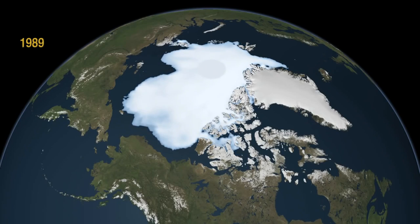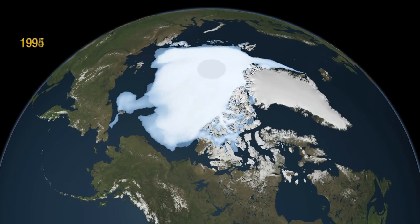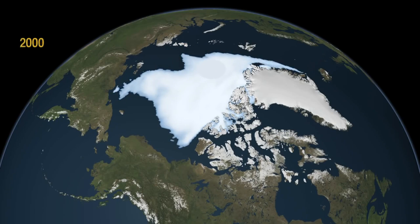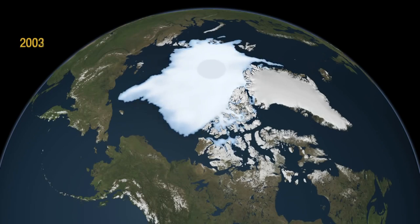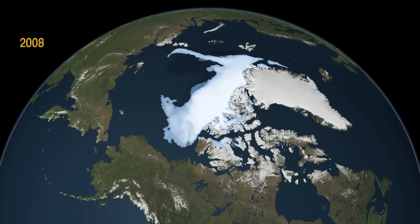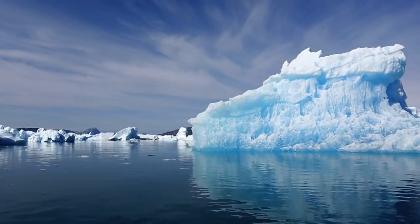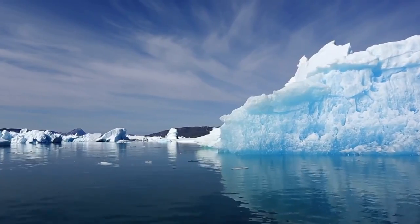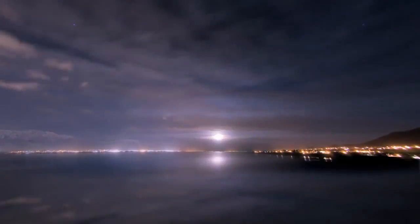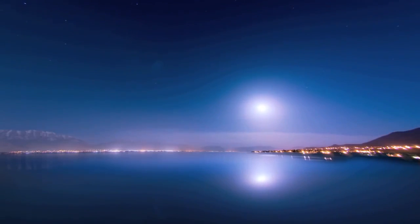Instead, it appears that a warming climate is becoming a fact of life. The danger is that if the melting gains a momentum of its own, even reducing CO2 emissions may not be enough to stop it. The still unfolding story of Earth's past tells us about the mechanisms that can shape our climate. But it's the unique conditions of our time that will determine sea levels, ice coverage, and temperatures.